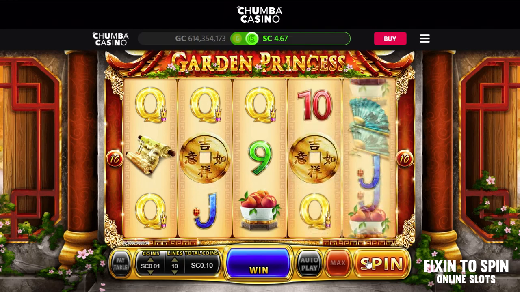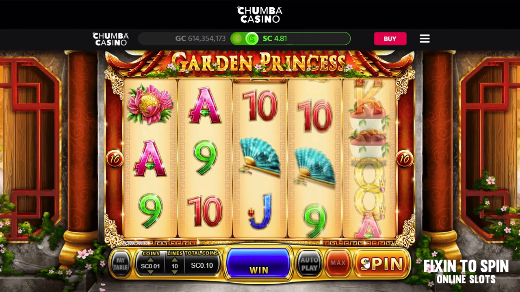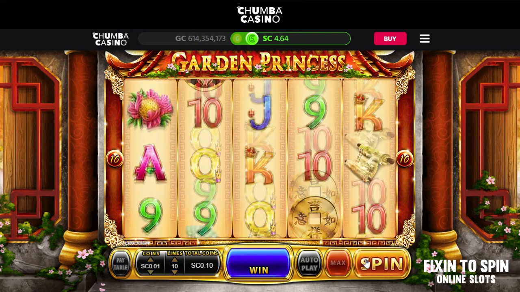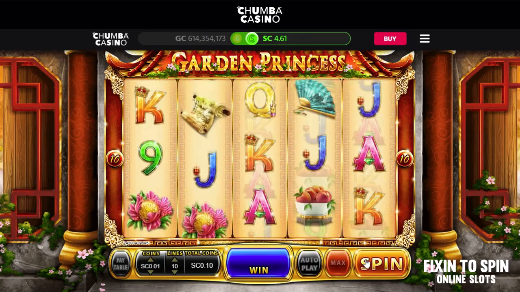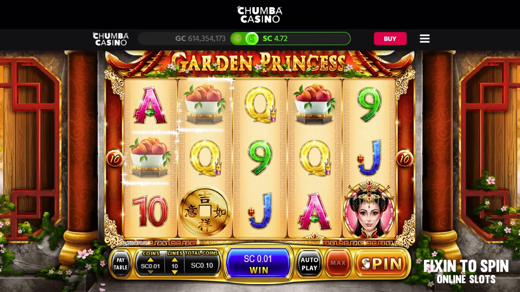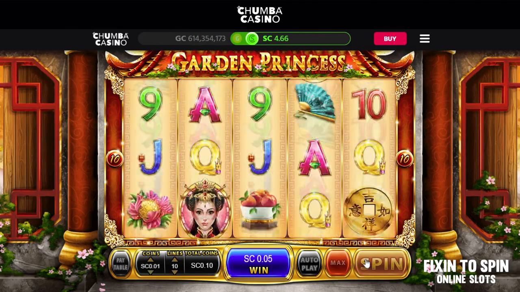Ooh, come on! But paid scatter and we got queens. So our hopes is to get a bonus, of course. This game has a pretty good bonus feature. If it'll land the little pagoda wild symbols, it'll put every win times 5. Got tens.